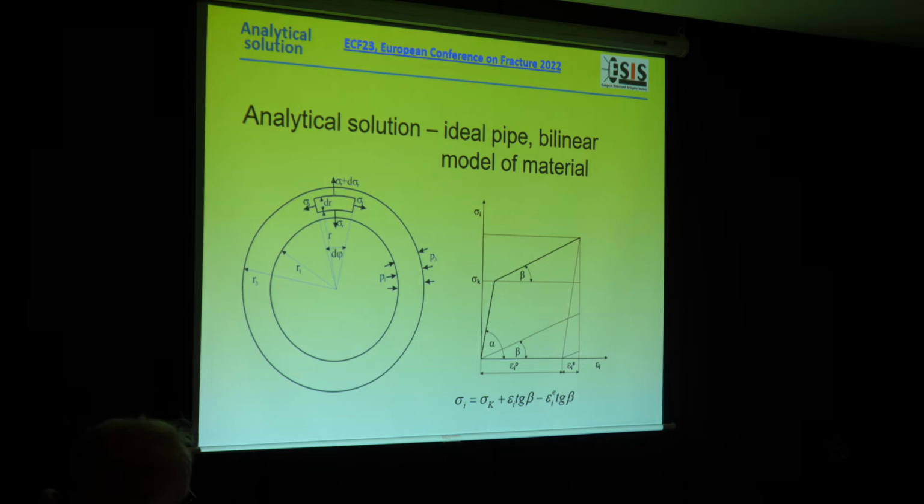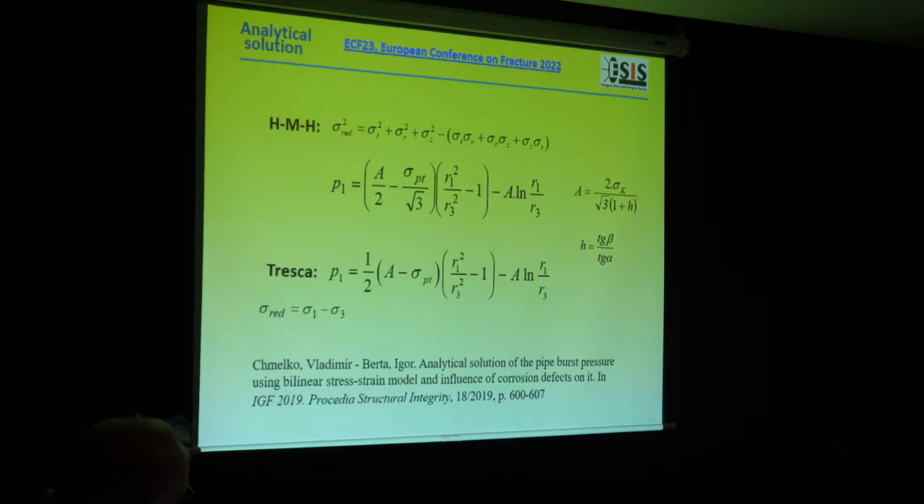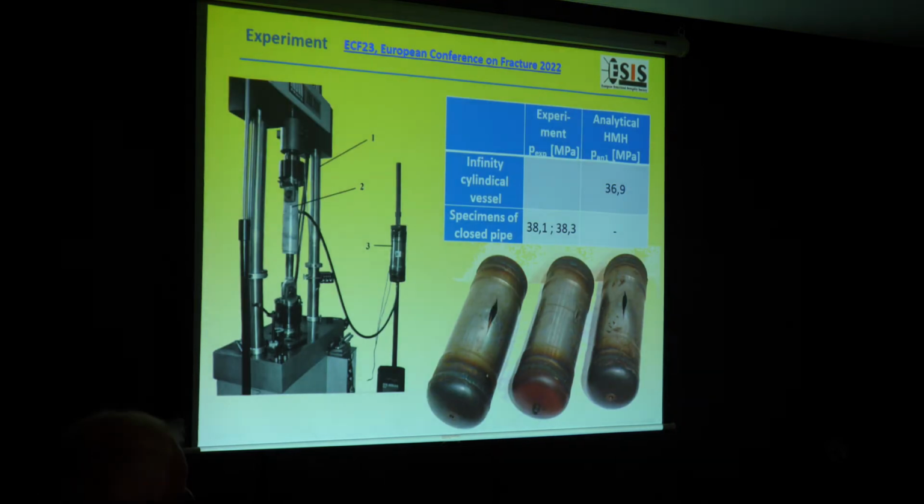This way is relatively long. In the end, this is the destructive pressure or burst pressure when I fulfill the Huber-Mises-Hencky or von Mises criterion, or Tresca criterion with a different expression. These constants A and B are somewhere, H is here. This is deeply commented in this paper, and will also be presented in next papers.